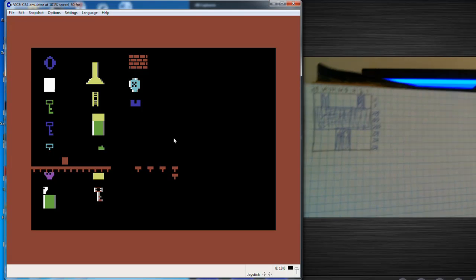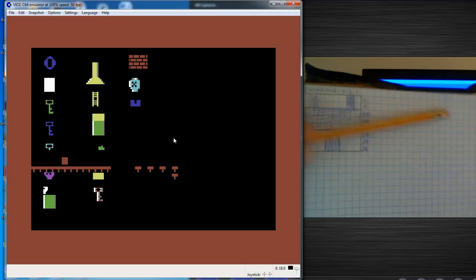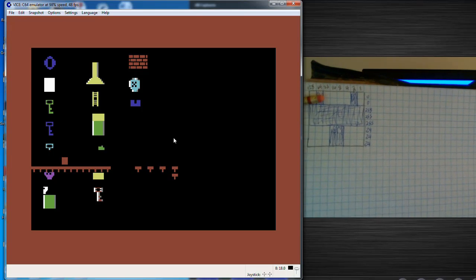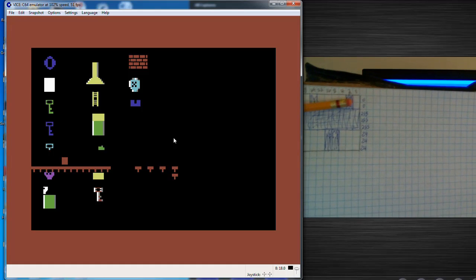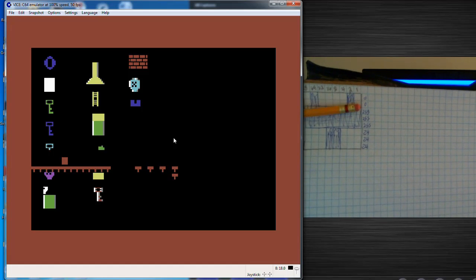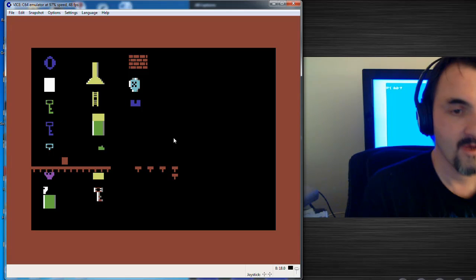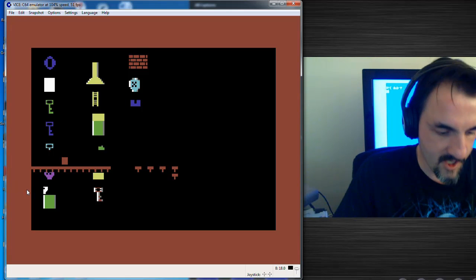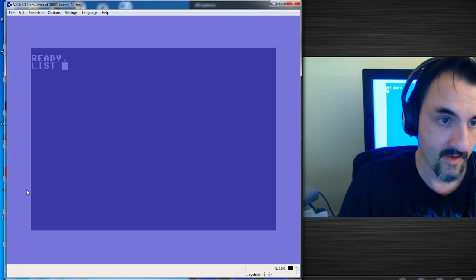Okay, so where's my pencil? You see at the top here where I put the new line, I put 64 and I put 2. So these zeros are now going to change to 66 because 64 plus 2 is 66. So each of those is going to be a 66. So let's go ahead and change that line. It was 900.